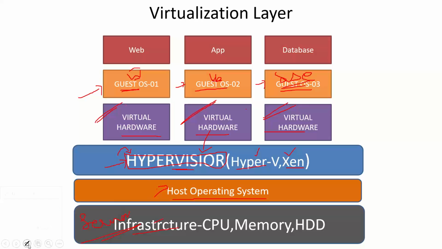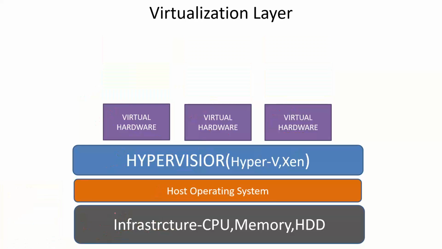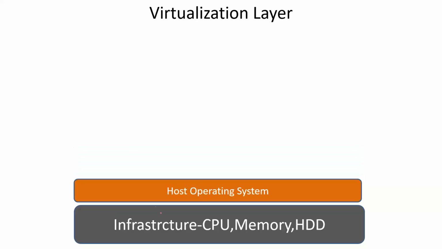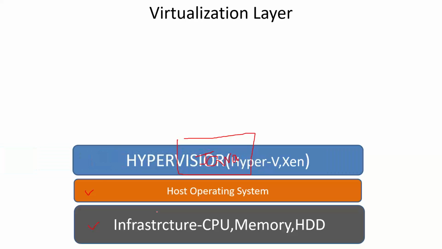Fair, no problem. Let's assume that you don't have anything here. So you have an infrastructure, you have a host operating system, you're happily running your app on top of it. Your life is easy. But what is my aim? My aim is, instead of using each server for every use case, I want to bring out partition.